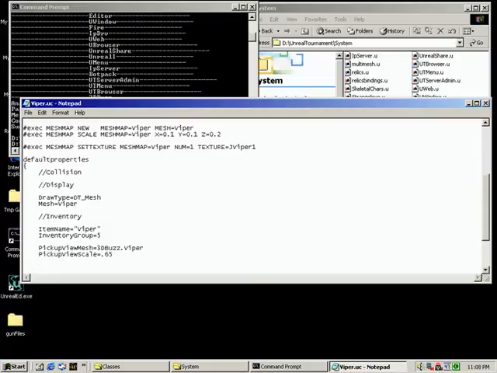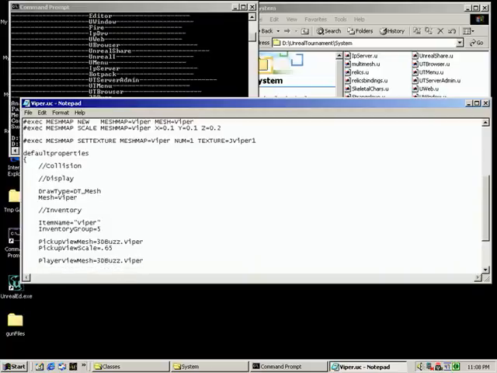The next thing we want to do, I want to be able to see this in my hand. So let's come in here and do a player view mesh equals, and again, same thing, 3dbuzz dot viper. And this is also going to be scaled. If we left it with a scale of 1, it's going to appear quite big.